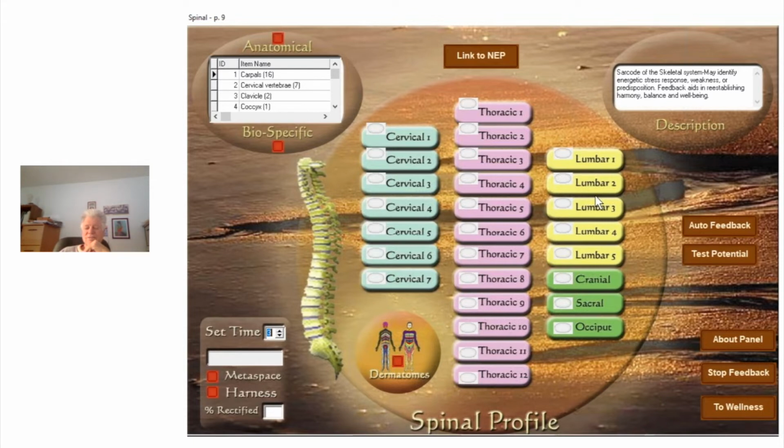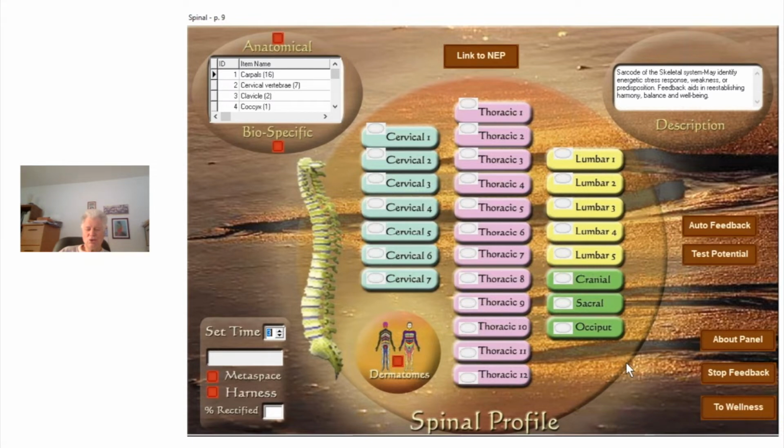And then if I'm doing Metaspace and I'm sitting within 6 feet of the client, does that interfere at all, or is there any distance I need to have? I just want to make sure I get the basics. 6 feet is a good distance. That should be a minimum. Whether it's you or a family member, they should be away for 6 feet at least. The further away, the better. Okay. So it doesn't pick up my biofield? You become part of the energy field. Okay, thank you.